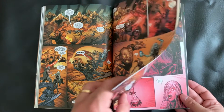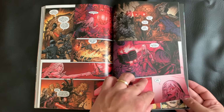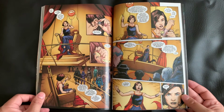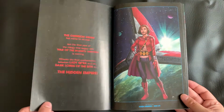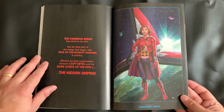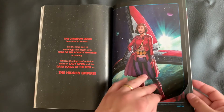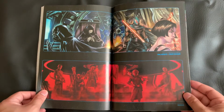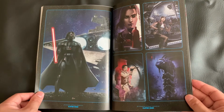But to me, it's just two different kinds of storytelling. Do you like episodic adventures, or do you like big, almost seamless story arcs that just go right into the next one, right into the next one, right into the next one, telling one big story? Or do you like your little episodes? I think depending on what kind of reader you are and how you like to consume storytelling, it might really play a role in how you enjoy this collection.